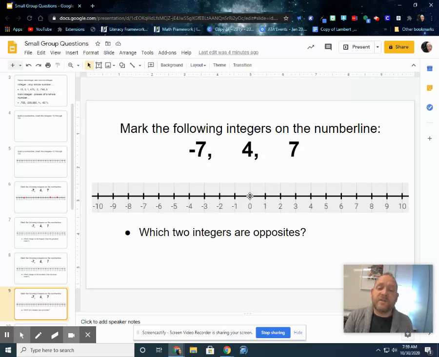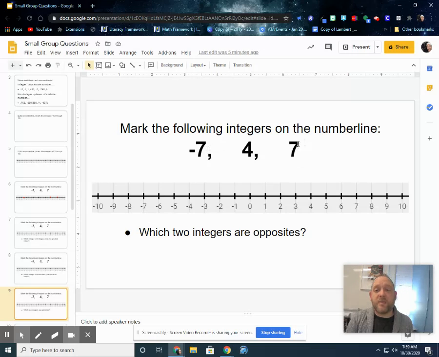Now, the main thing to remember here is also absolute value. Absolute value is what we're looking for because absolute value is the distance from 0 on a number line for an integer. So in this case, 7 has an absolute value of 1, 2, 3, 4, 5, 6, 7, because we move 7 spaces to get to 0. So on the other side of the number line, we need to move 7 spaces in order to get to our negative value. 1, 2, 3, 4, 5, 6, 7. So negative 7 would be our opposite.